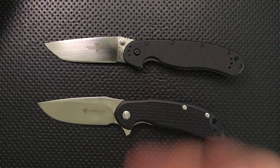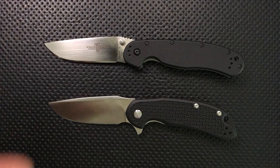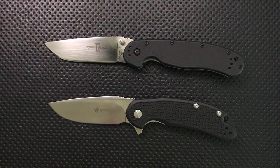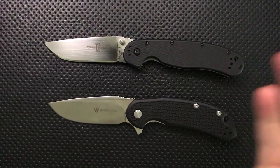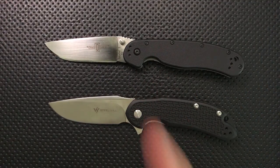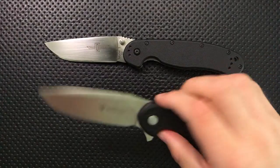In terms of robustness, they're actually very similar. Both have full liners, which is good. Both have D2 steel, which is a very good steel, although not the most rust resistant. So neither is going to be a great choice if you are in a salt marsh most of your time. Both are using phosphobronze washers, although the Rat has a very thin Teflon washer on top as well — mostly phosphobronze against the blade. Both are going to be plenty robust, and they're about equal in that way.